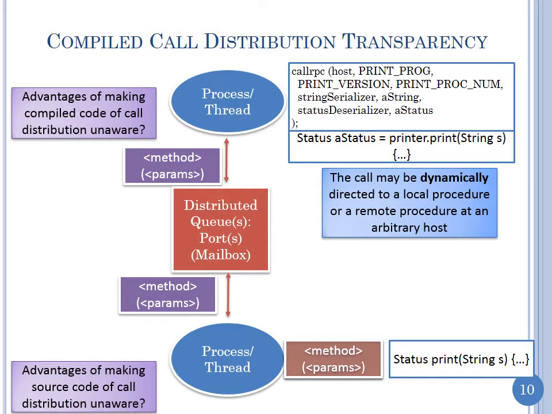As I mentioned, if a compiler makes a decision, then that decision is made at compile time. Okay, and so what Jason inferred from that was that if you allow the compiler to be unaware of this particular location, then the decision of where to go, which host to go to, and more importantly, whether to go local or remote, can be made dynamically. It doesn't have to be made at compile time.